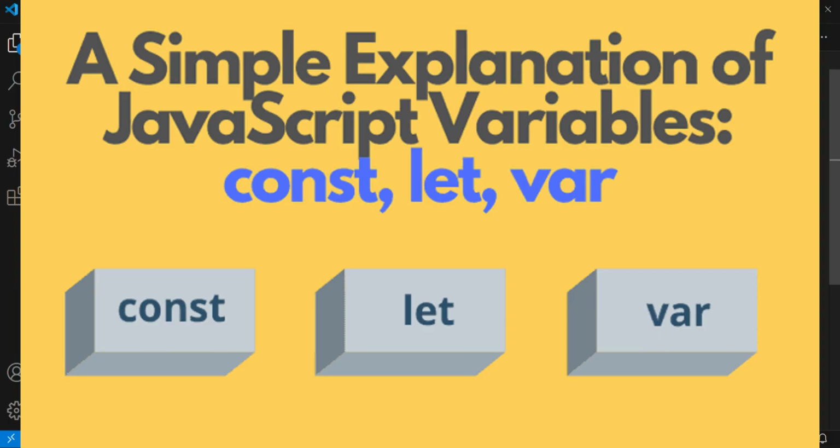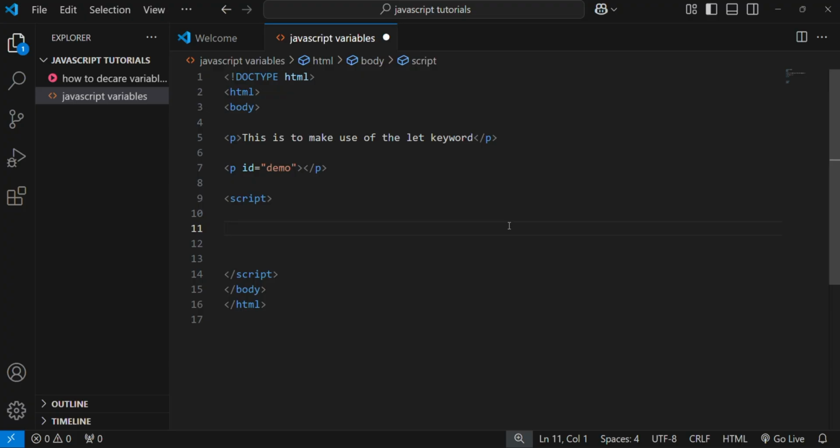Now, let me start with the example of how to declare a JavaScript variable using the let keyword. To declare a variable in JavaScript by making use of the let keyword, first of all write down the let keyword like this, followed by an identifier, which stands as the name you use in recognizing that particular variable. In this example, I'm going to use X.